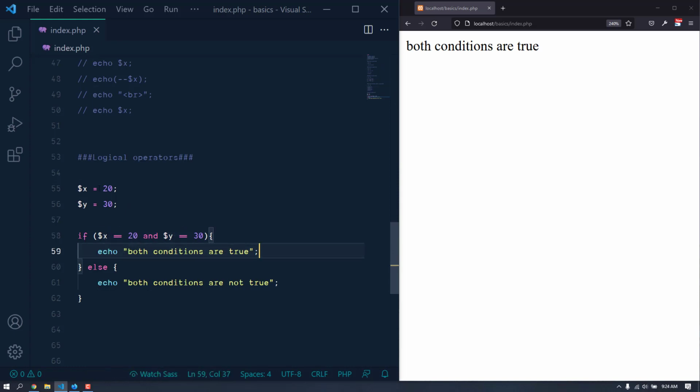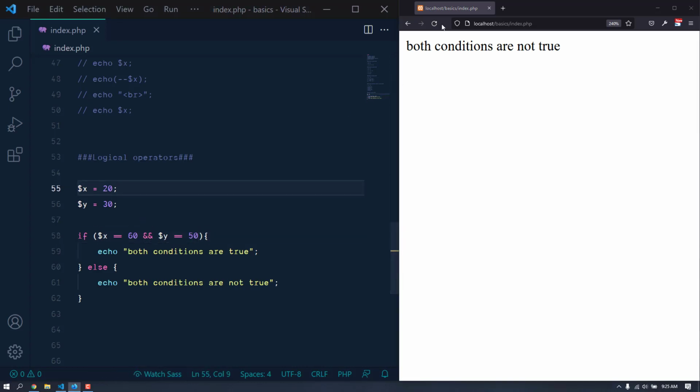Now this is true actually, because they have got the value of 20, I have got the value of 30, that means both of these are true. So now it is going to type out both conditions are true. If we change any of this value, now this condition is false but this is still true, it is going to return this on, both conditions are not true. So if we even change this on, now in that case both of the conditions are false, this is actually going to return false, and you know it.